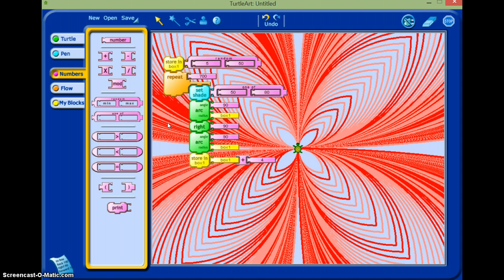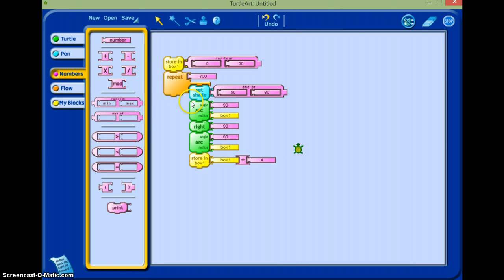It's a very big flower, as you can see. What I'm going to show you just now is, I'll clear it first. And the important part of this code is that everything is connected to everything. So if you take one thing out, the entire look of the flower will change. So I've taken out the +4, and now you can see what happens. The entire code makes literally 4 tiny little petals. So it's so important to have everything.